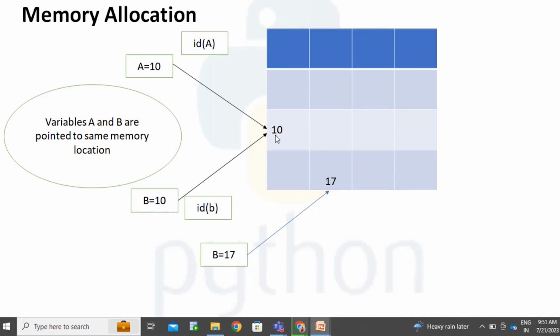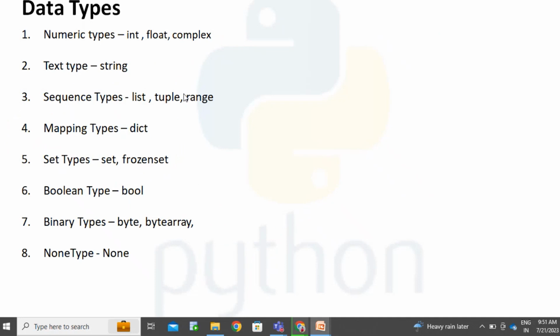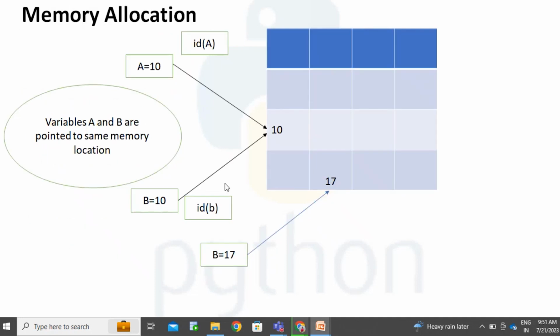In C, C++ and other languages, they assign one memory location for each variable we define. In Python, due to its dynamic nature, it will allocate the same memory if we have the same value for different variables.